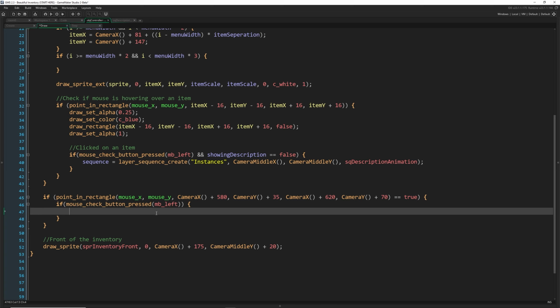And now what we actually want to do is reverse our animation, our sequence.